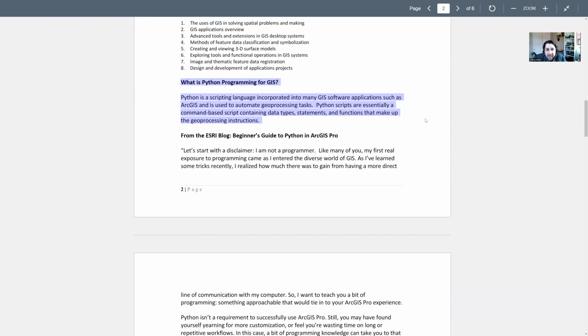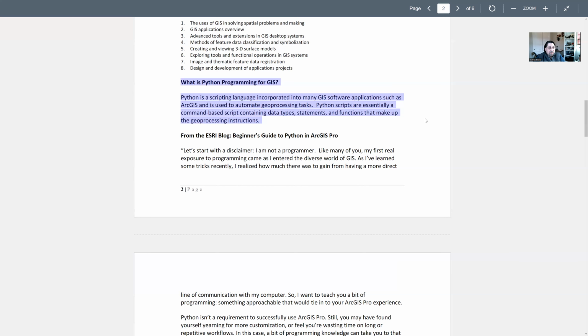And of course it's not, but Python has really come around as being, I don't want to say necessary, but highly valuable as a skill set, right? At least in a GIS environment, right?